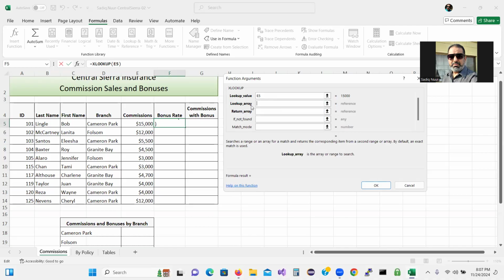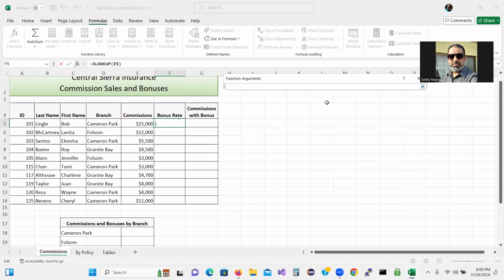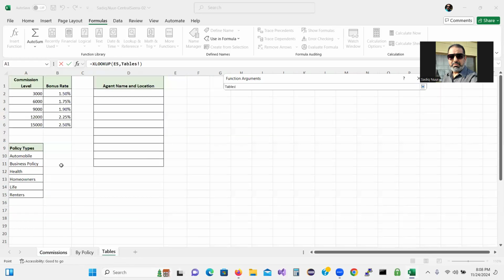Lookup array actually is the array or range to search. So in this case, we will click the up arrow and then click the tables worksheet. And remember, we named this whole thing commission level. So you will highlight A2 all the way down. So that's your commission level.